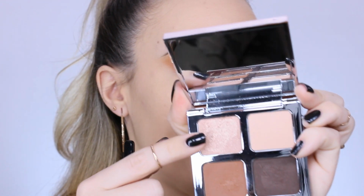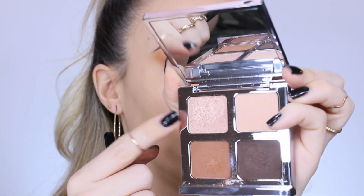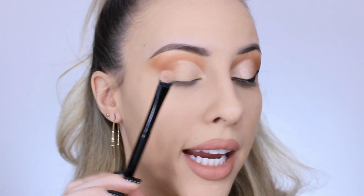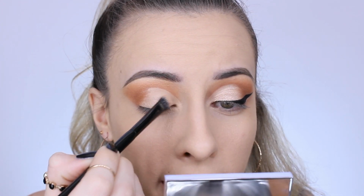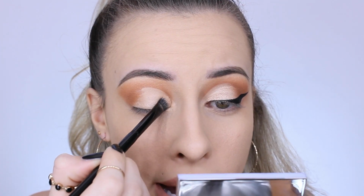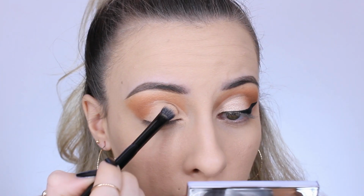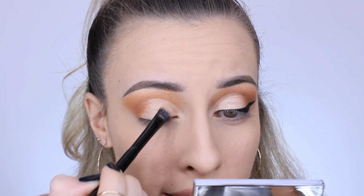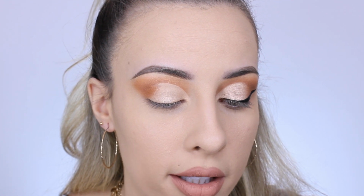Okay, so now that I've cut my crease, I'm going to go back into this palette and I'm going to take this really light shimmery shade right here called Lush Life. I'm just going to take a little bit of the shadow onto the Elle Maquillage 188 brush and I'm just going to pack this onto the lid over top that concealer. I'm not going to put the shadow anywhere else except for directly on top of this concealer.